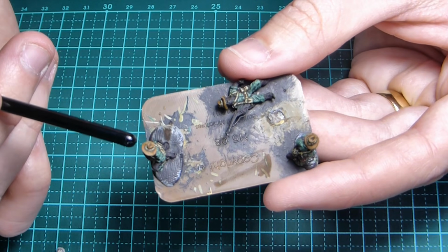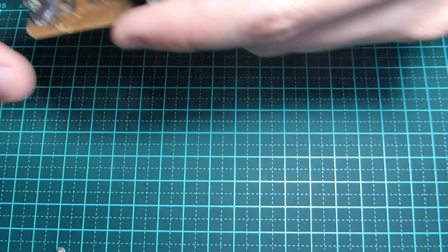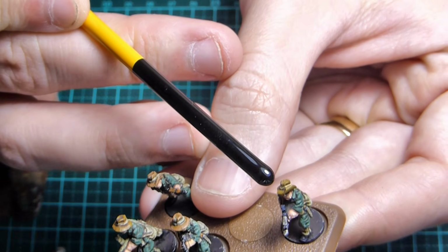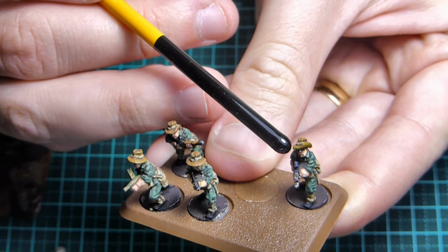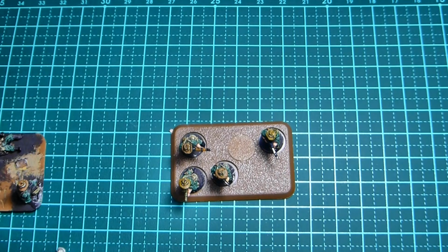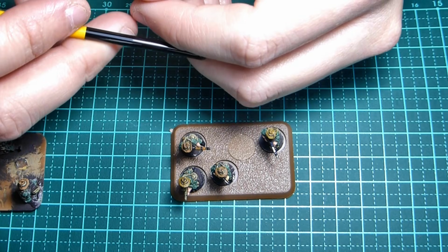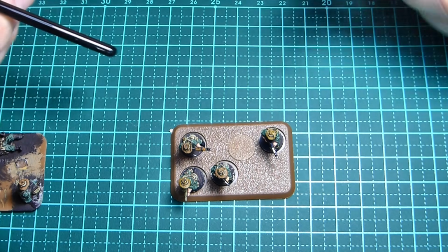I've also bent a few of the hats just to give them a bit of variety. Let's see if I can show you what I mean. So like this Bren gunner here, I've bent his hat, just to change it up a little bit. Really easy to do, there's absolutely no effort involved with them at all. It's a sturdy metal, but it's soft enough that you can just get a pair of tweezers or pliers on there and just bend it into whatever shape that you want.